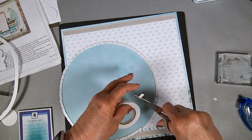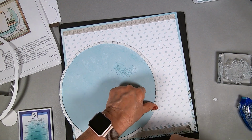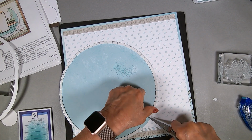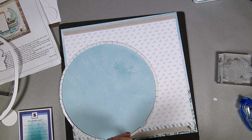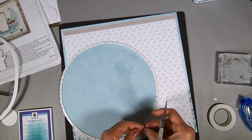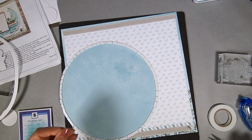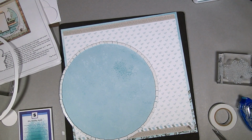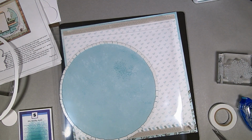Okay, I'm nearing the end here, and just a few more pieces and I'll have this circle. I have to say this was a little tedious. This was the tedious part. I have just an itty bitty piece to go, and I cut a piece that's too big, of course. So we put that in there, and then we're all finished. Yay! And I used probably 1/3 to 1/2 of the roll of the double stick foam.